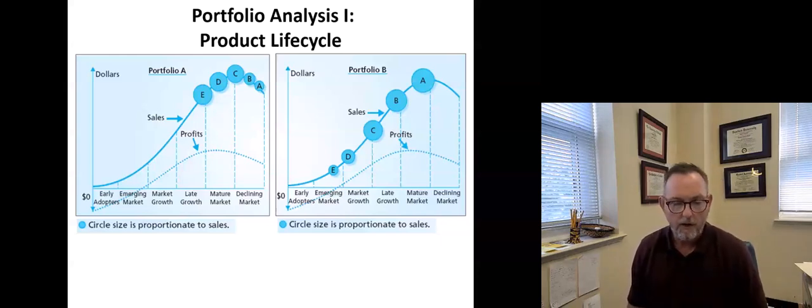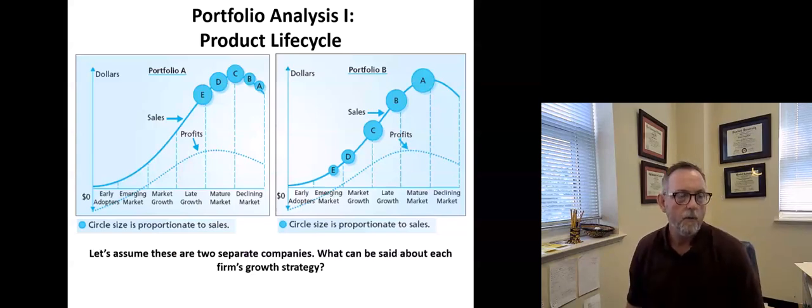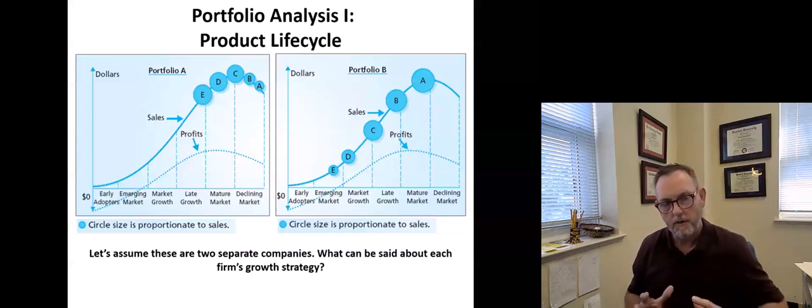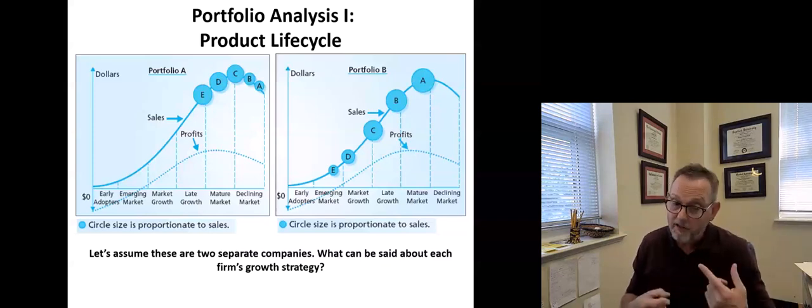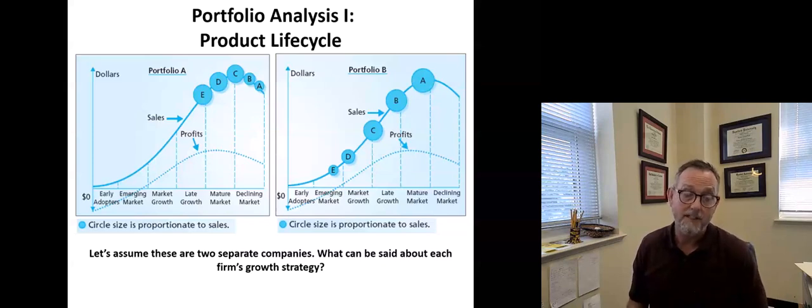You'll see portfolio A on the left hand side of the screen, where you have a bunch of products. The company has lots of products that are in the late stages of growth, stages of maturity, even stages of decline, and they have absolutely no new products that might be future products that are riskier and have more potential upside return. That's a very conservative portfolio, by the way. That's like having a lot of CDs and money market accounts that are not risk-free, but they're pretty close.